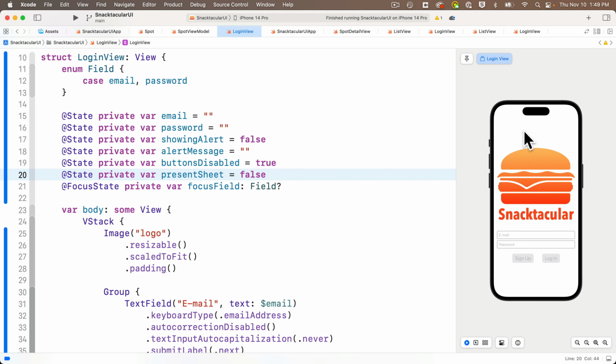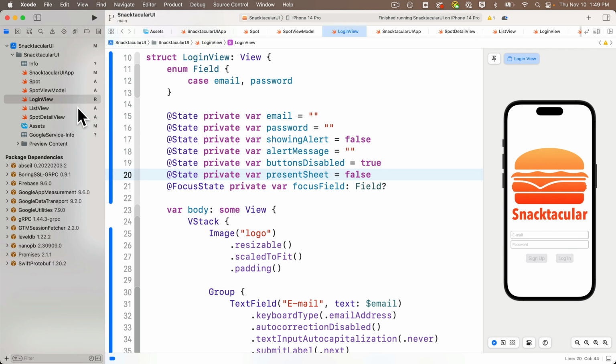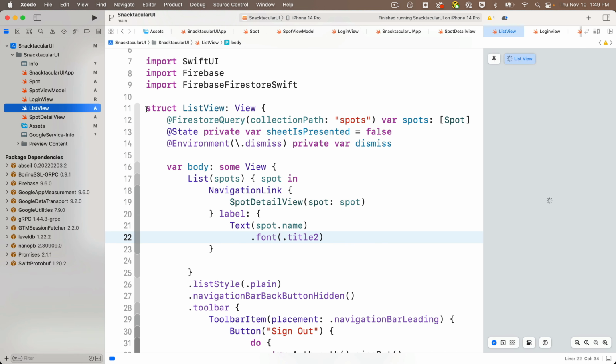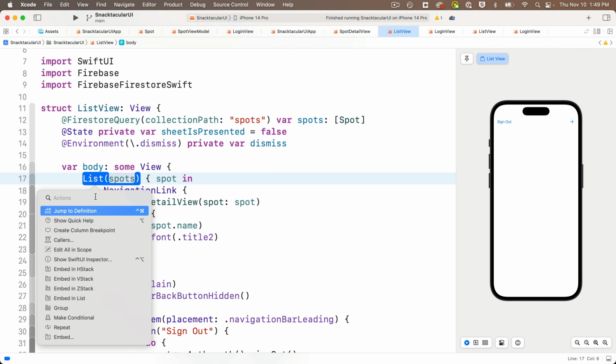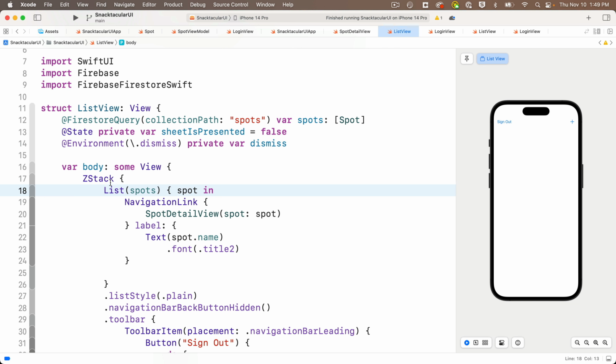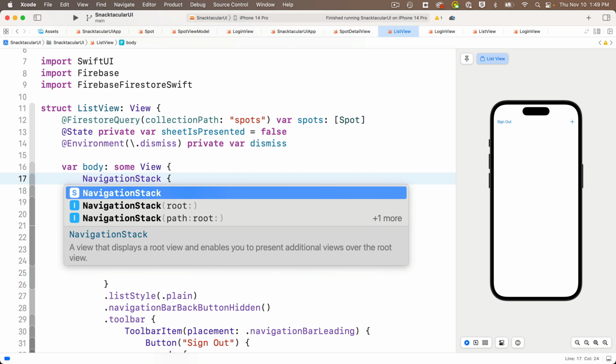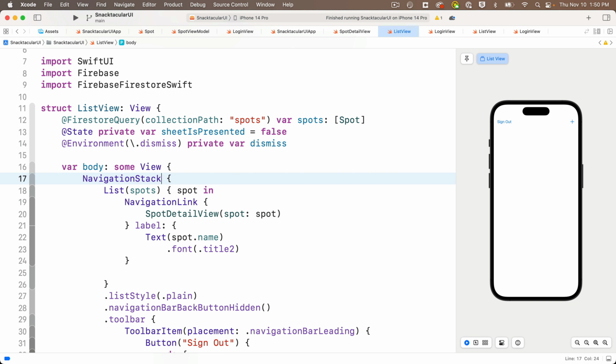But now that we're not getting to the list view using a navigation stack, remember we just deleted that in the login view, we need to add a navigation stack to our list view. So let's head over to the list view now, and we want to add a navigation stack around our list. But if we command click on list, the quick action menu doesn't have an embed in navigation view, but we'll cheat a little bit. We'll select something like embed in ZStack, and then just highlight and change ZStack to NavigationStack. And we're golden. Now I also don't need to hide the back button here since this is the first view in the navigation stack and there is no back button here.